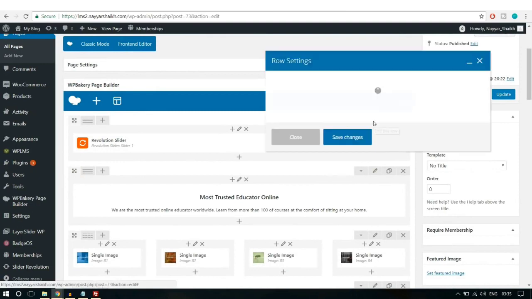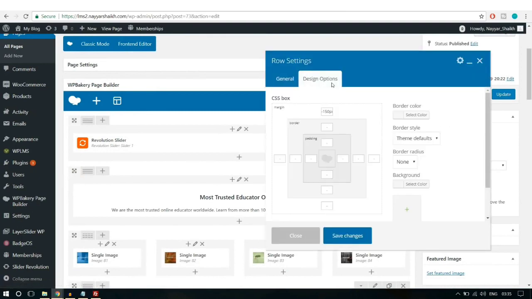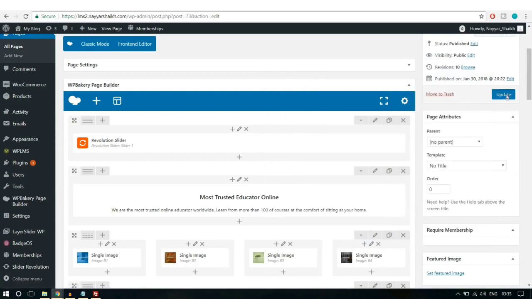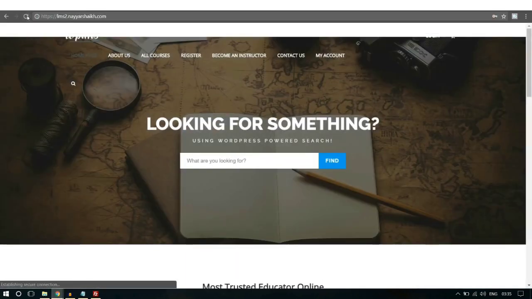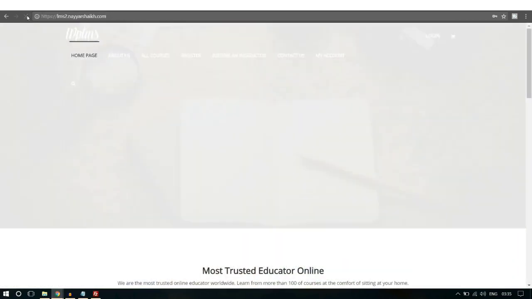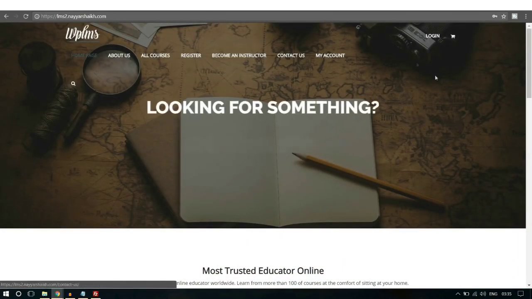Now select this first section, click on edit this row, go to design option, and instead of 150 let's make it 250, and that should solve the problem. Click on save changes, click on update, come back to this page, let's refresh. As you can see, that has solved the problem.